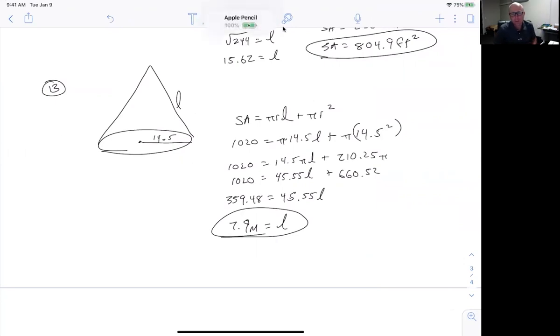I don't think there's anything new for today. It's just a matter of how do I find the lateral area of a cone and then add that to the area of the base, which we know how to find, since the base of a cone is a circle, pi r squared. So the lateral area is pi times the radius times the slant height. That's how I find the lateral area of a cone. So nothing new today. It's just a different way to think about it.